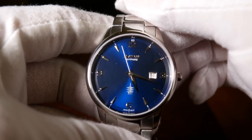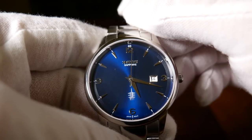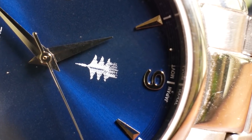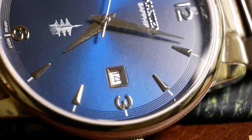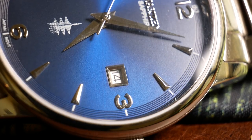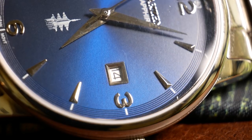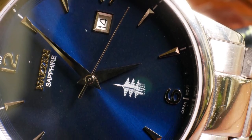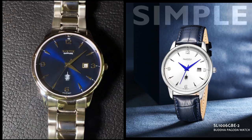A small painted 60 oddly sits above the 12, as there are no other Arabic numerals for minutes, but only an acknowledgement of a Japanese movement at the 6. At the 3 is the date window — black text on a white background — and the date window is framed rather than just a cutout, which is a really nice touch considering the price. A small applied Naxxon logo sits just below the 12, with the phrase 'sapphire' painted below that, although in the newer versions it looks as though this has been removed.